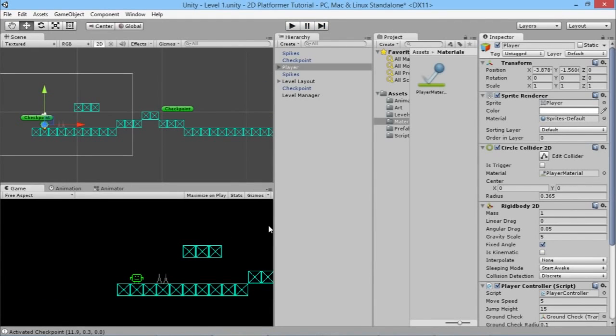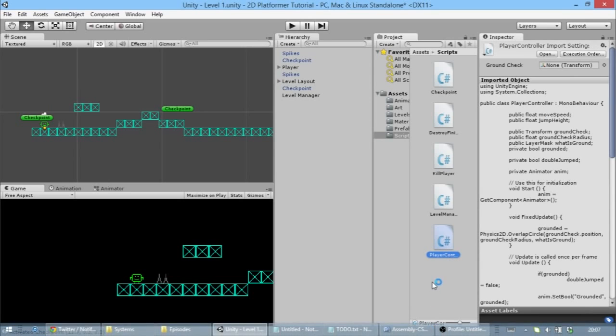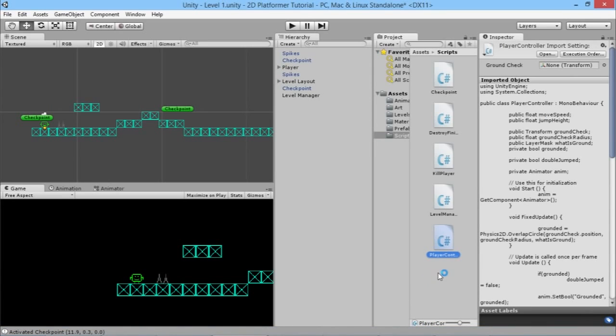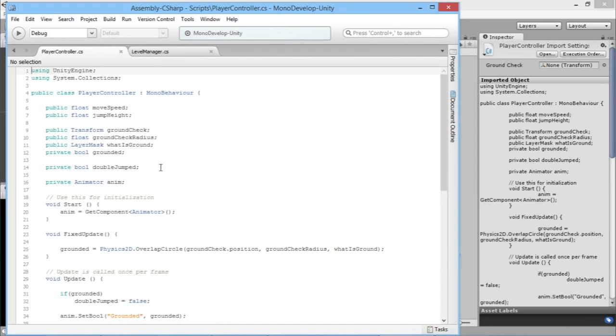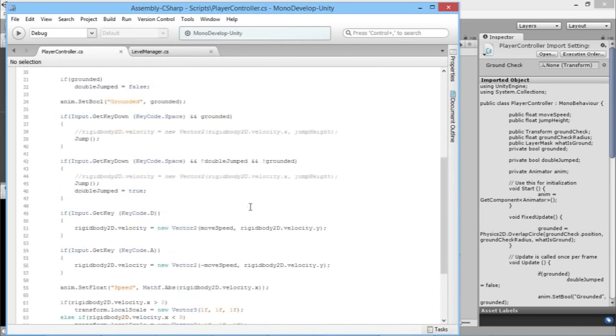So we have to make it so that the character will stop moving when you're not holding a key down. To fix that little issue, we're going to go to our player controller script. We'll open that up here in MonoDevelop. Yes, I already have it open here. Okay, so it's going to be nice and simple. It's very easy. It's going to involve us just changing this little bit of code here.